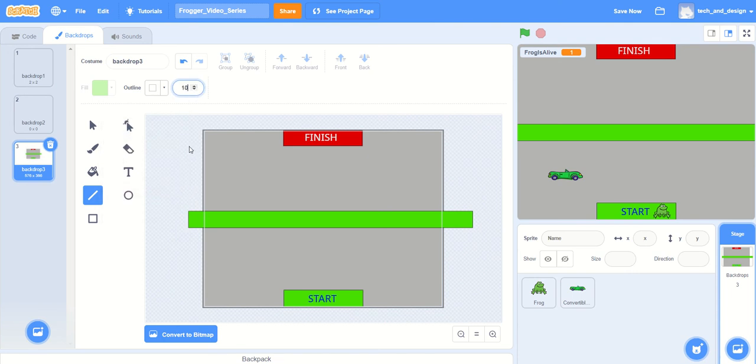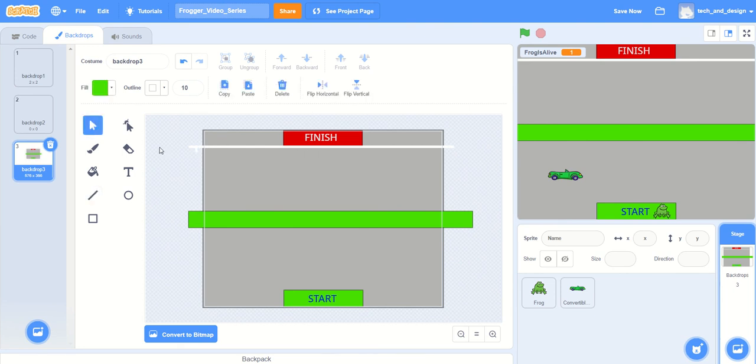I'm also going to increase this to somewhere around 10. And I'm going to hold down the shift key while I do this, and that's going to give me those perfectly straight lines. The nice thing is that lines are objects in Scratch, so later on I can use the select arrow and just select that line and then move it down or up. They're not pixels, so if you get stuck with a line and you don't really like it, as long as you're using this editor, which is called the vector editor, you can just click on that line. Oops, wrong button again. I'm going to copy it and then I'm going to paste it.